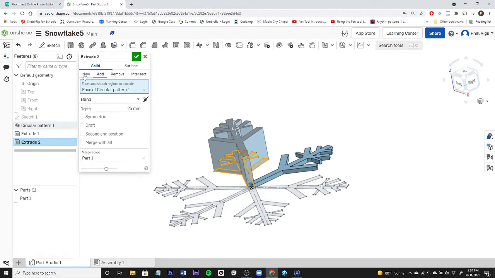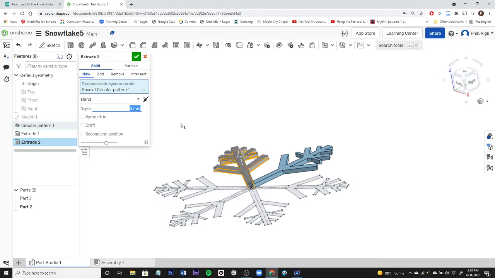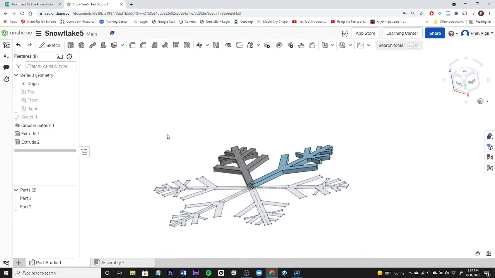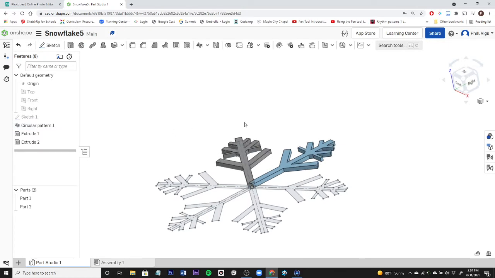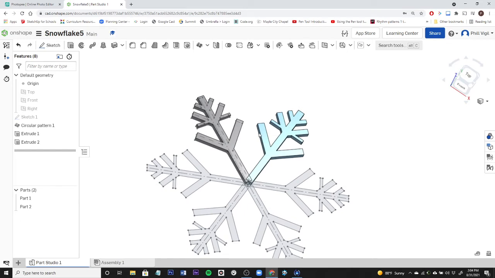Let's say I wanted this to be its own separate part. I'm going to click on new instead, and now change that to 3 millimeters, and then click the check mark. So in Onshape, if the parts are the same, it will color them the same. If they're different, it will give them a different color.